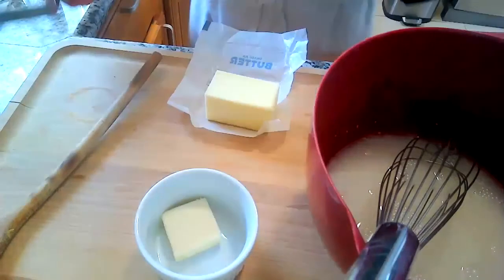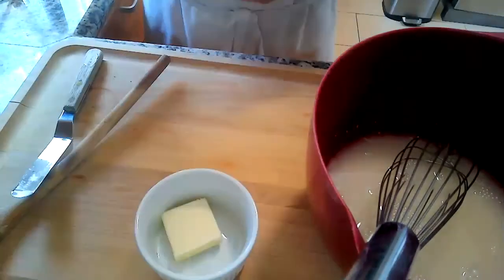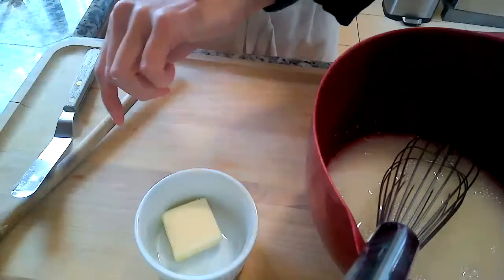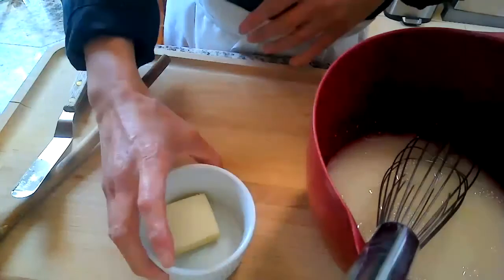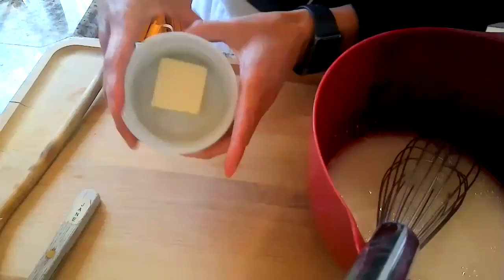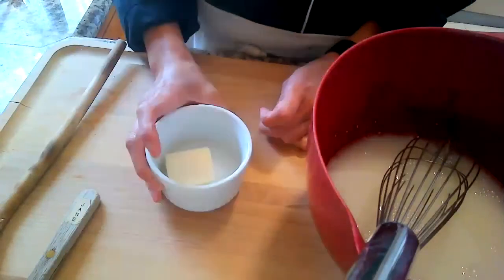And then I'm going to just put it in the microwave. All right, it's already been a minute. It's okay, you can actually leave your water and your yeast there longer if you need to. And I'm gonna put this in the microwave for about 30 seconds, and then I'm gonna keep checking up on it just to make sure it's not burning and also melted. So we're gonna do that.